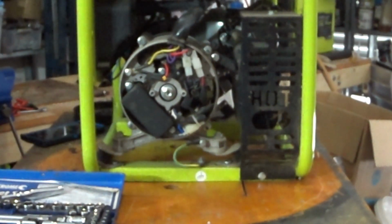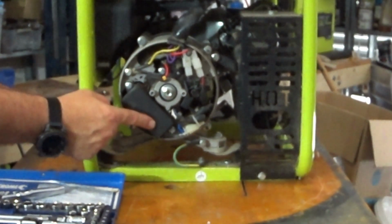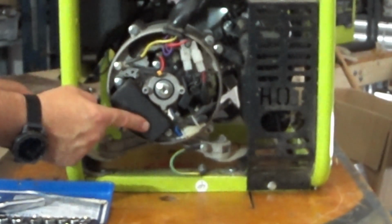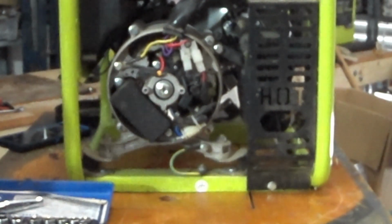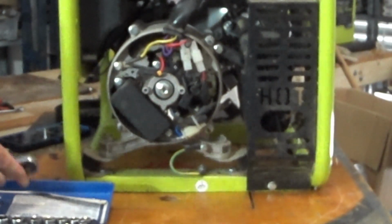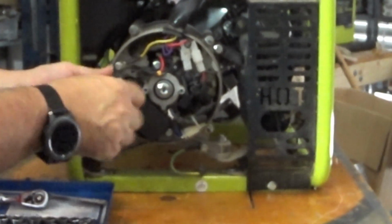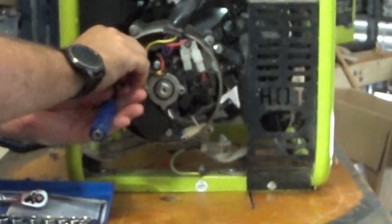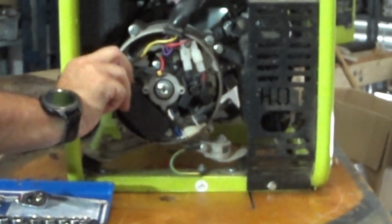But anyway, so here we are, in the side here, this black thing is our voltage regulator. That's about as close in as I'm going to get you. Once again, very quick, very simple. Couple of screws to undo, and it's pretty much just plug and play. As you can see, they're very finger tight because I've been in here before trying to figure out what was going on.